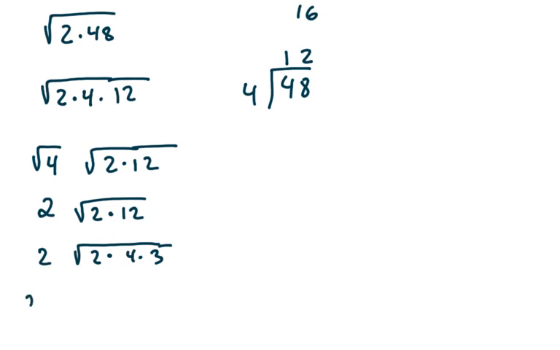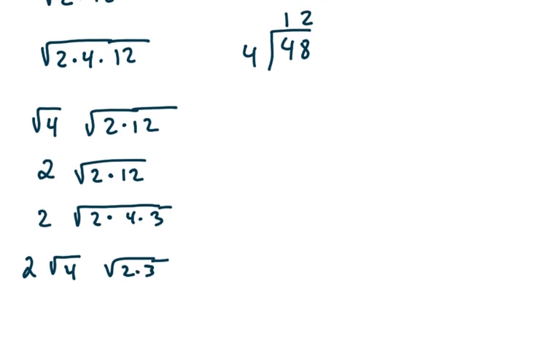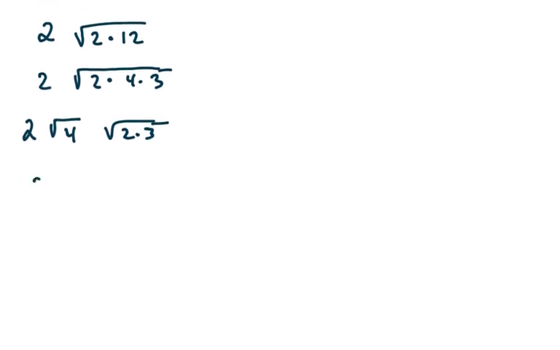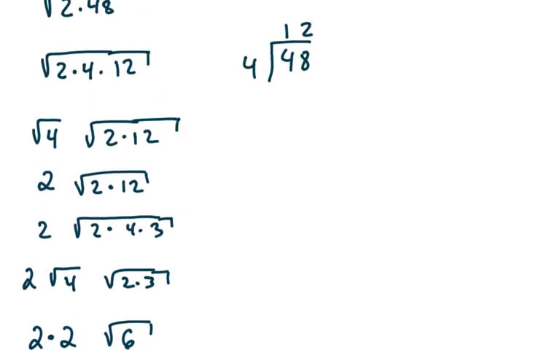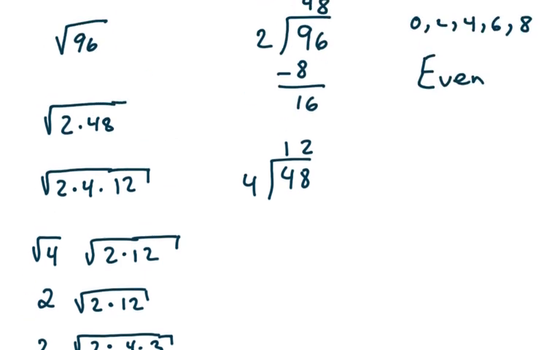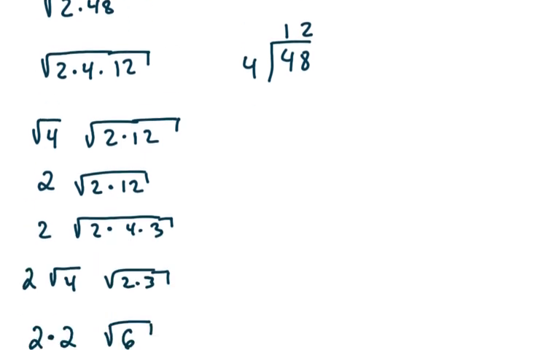And then I'm going to repeat. I'm going to put the square root of 4 on the outside, and then I'm left with 2 times 3 on the inside. And so the square root of 4 is 2, so now I'm left with 2 times 2 outside, and 2 times 3 on the inside, which is 6. So this becomes 4 square root of 6. By the way, when we talk about the inside, we're talking about what's called the radicand or the argument of the function, just to give you some vocabulary. You don't have to use that terminology, but if you'd like to, you can.